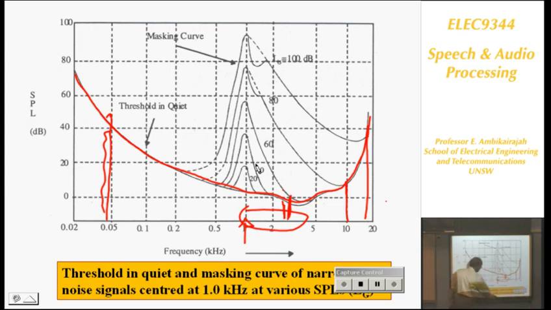Anyway, the idea behind this is we select 2 kilohertz or 1 kilohertz as the center frequency, and we give a frequency and vary the amplitude. Here is 20 dB, 40 dB, 60 dB, 80 dB, 100 dB. You can see the ear sets up a masking threshold. Now this threshold in quiet has gone up, as that is the masking threshold set up by the ear for that particular frequency at that amplitude. And you can see the masking curves here are parallel. Do you see that? They are parallel here.